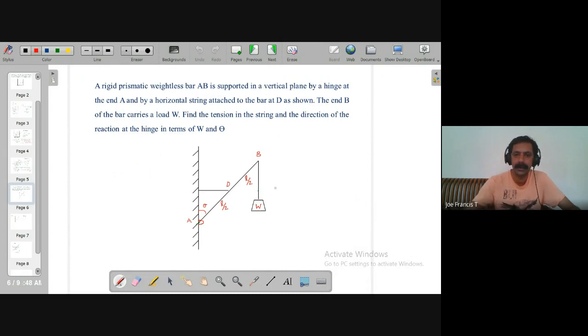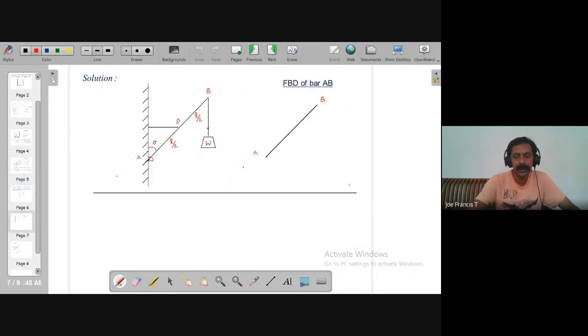So this is a typical problem. As usual, the first thing that you need to do is to draw the free body diagram of the rod A, to analyze what all are the forces acting on this rod. So if you consider the action, it is the weight W. The weight W is the one which makes it move down. W is acting vertically downward. Okay, so let's first mark that.